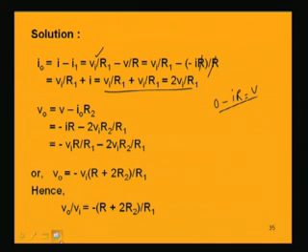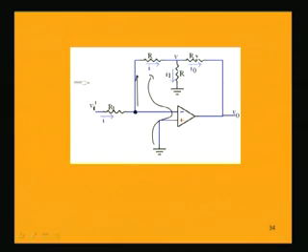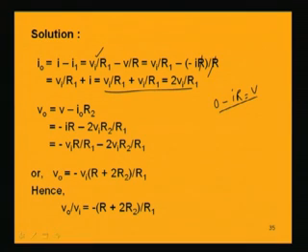Now, what is V naught? We can write down V naught as V minus I naught into R2. V voltage here minus this drop equal to V naught. So, V naught equal to V minus I naught into R2. What is V? Minus IR we are replacing, minus what is I naught? We have found out 2 times Vi into R2 by R1. This I naught I am replacing by 2 times Vi by R1 into R2.